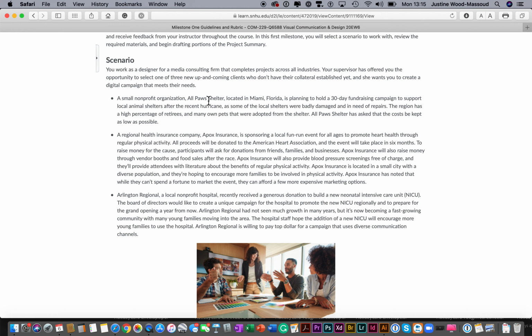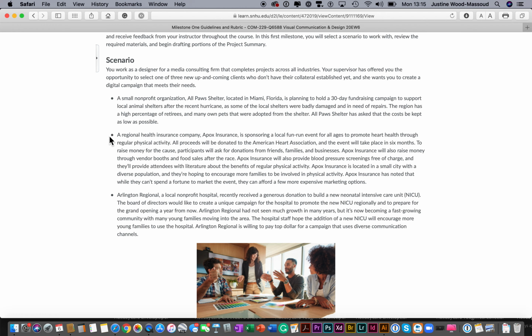So it's a logo for All Paws Shelter, or a logo for APOX Insurance, or a logo for Arlington Regional Hospital. Later in the term, you will be creating campaign material or designs, which will have to do with a 30-day fundraising campaign for the shelter, for a fun run event for the insurance company, or for the NICU grand opening for the hospital.